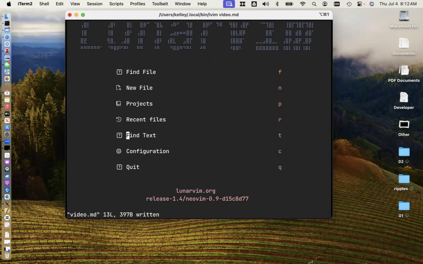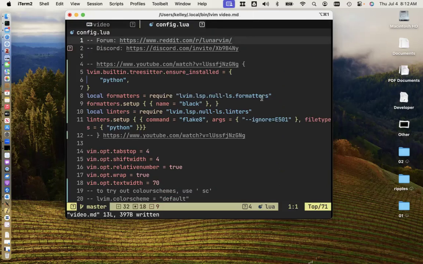Find text I never used. It's probably useful, but I'm not going to show it. I'm going to do configuration. Now I can type enter at this moment, or I can type C. You can see the C over there. Maybe I'll type C. And it gives me a chance to say that as I type letters, they'll appear in this little temporary window. Okay, so your config.lua file, and it's in a certain place.